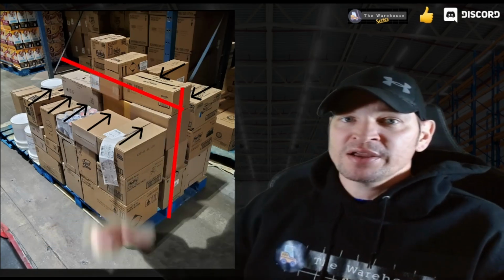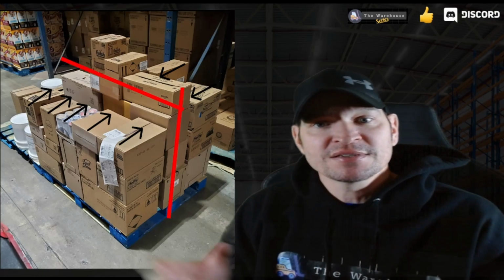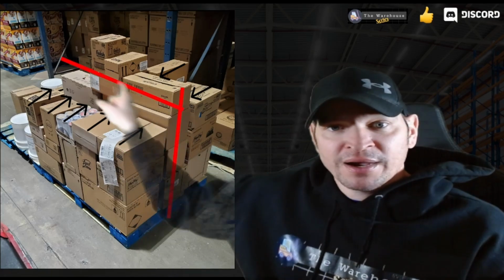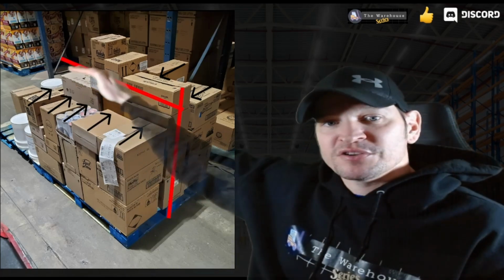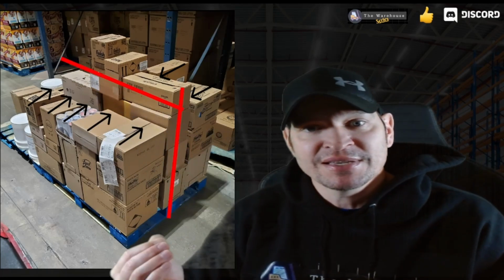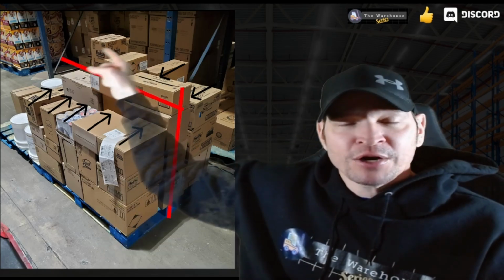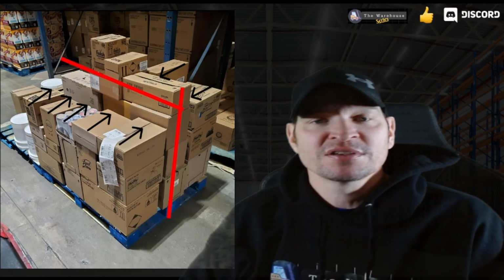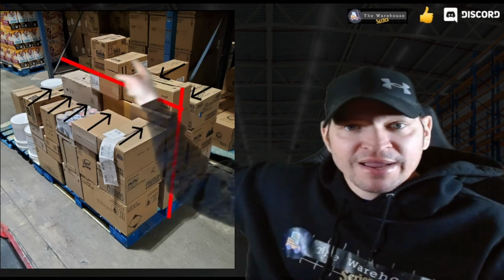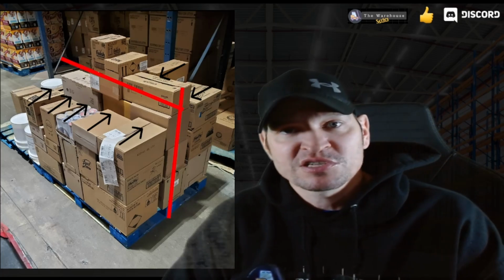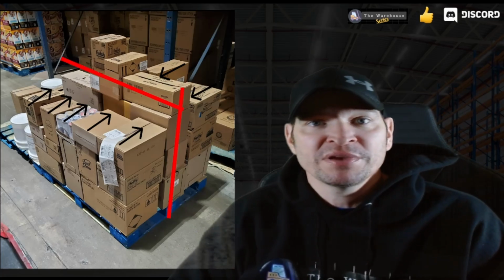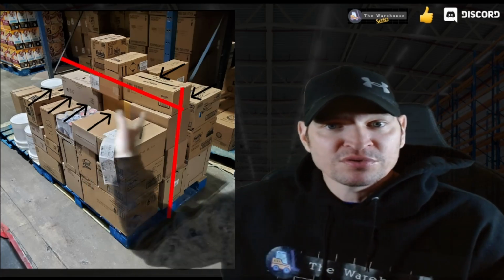These two cases right here, even though they're smaller cases, I still like to follow the line, like this cascade. I will actually run cases along the line because I want the middle of this pallet to be skinny. I don't want to make it fatter by turning these cases this way, because if you took this cascade and turned it this way, then we're leaving ourselves with a small perimeter of the pallet. We want those big, nice, strong cases pointing towards the middle.